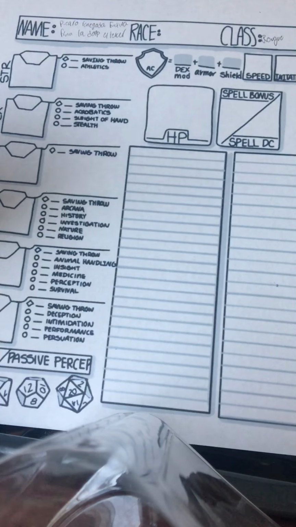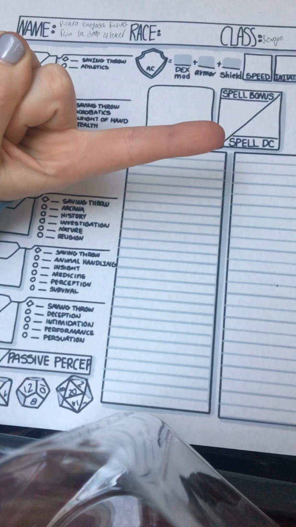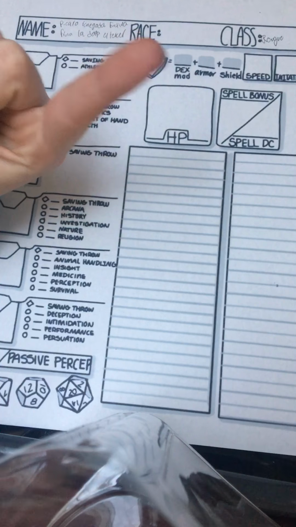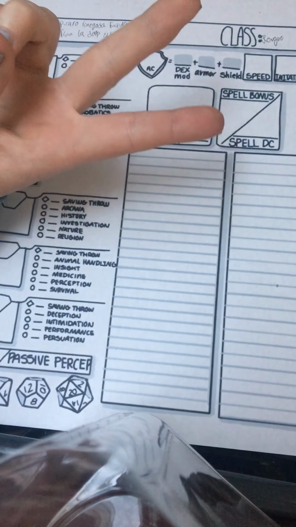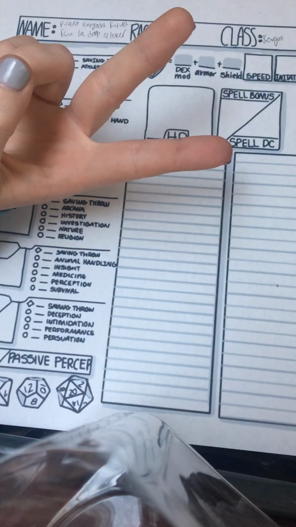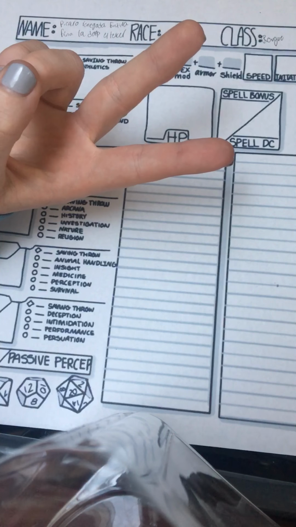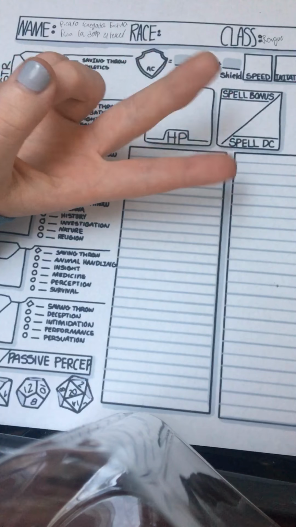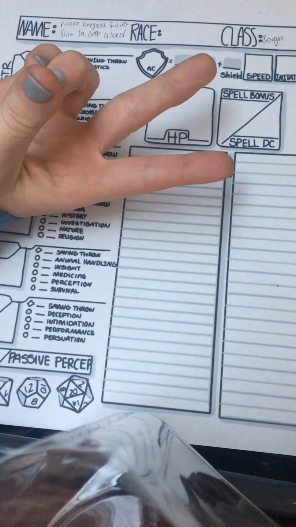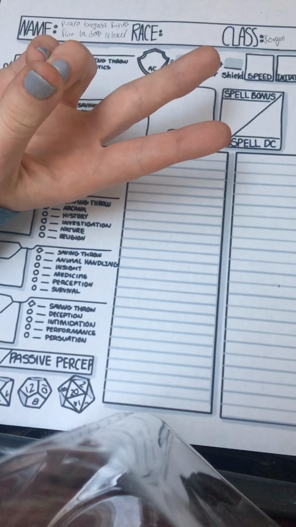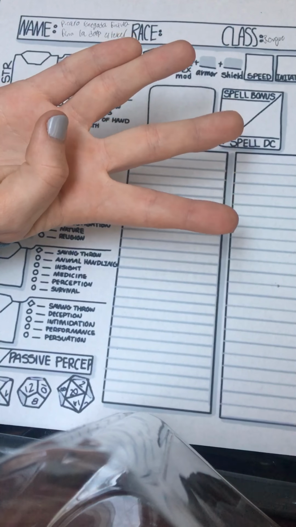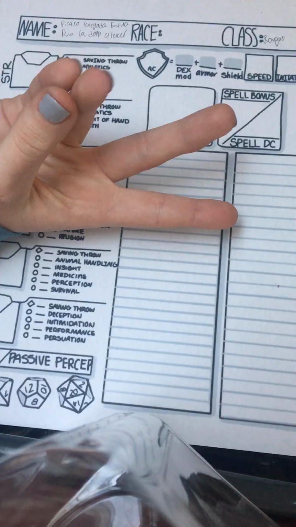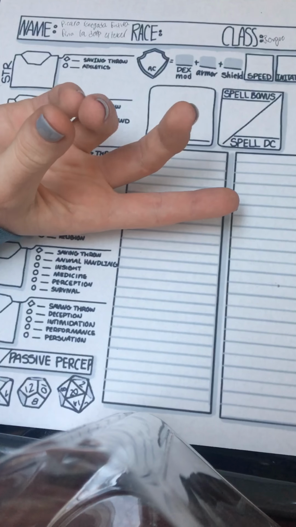There's casters who use magic. This is wizards, warlocks, and sorcerers. Then there's half-casters who use magic, but different. So that's like a druid, like hippies who can turn into bears. And then there's bards who are magical musicians. And then there's paladins and clerics that are like really crazy, powerful priests.